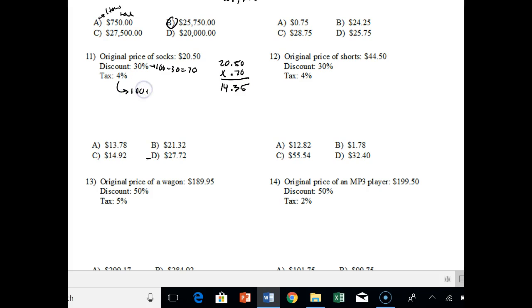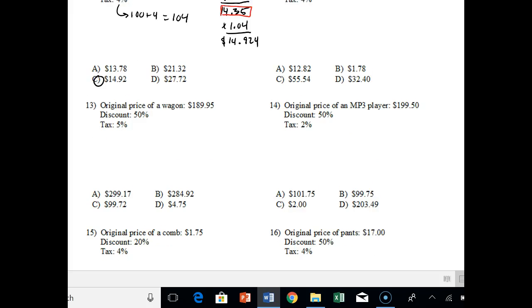So that's 100 plus 4, because I'm still going to pay 100% of this, but now a 4% tax on it. And no, you can't just do a 26% discount, right? Because you're doing a 4% tax on the discount. So that gives me 104%. So now I do 1435 times 1.04. So it's like multiplying the discount to get you a kind of subtotal, and then multiplying that number by 1.04 to get you a final sale. So 1.04 gives me $14.92 about, right? So C is your answer.